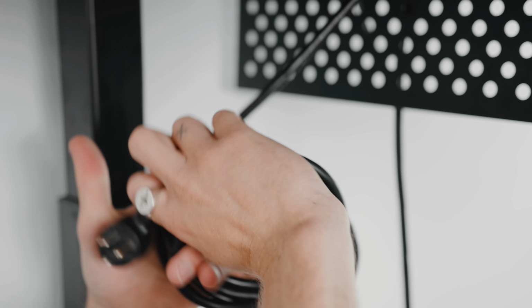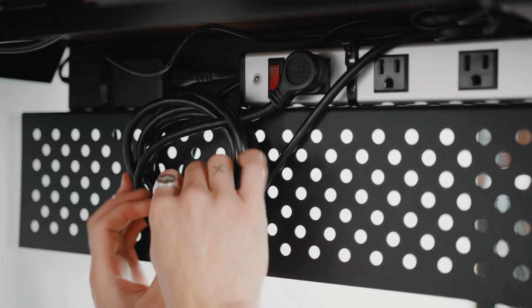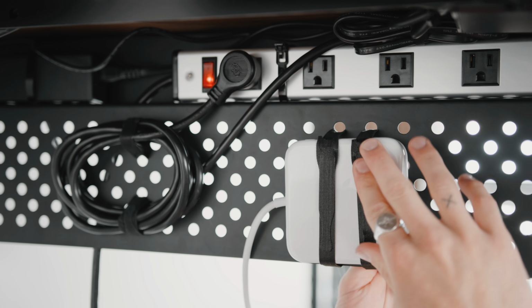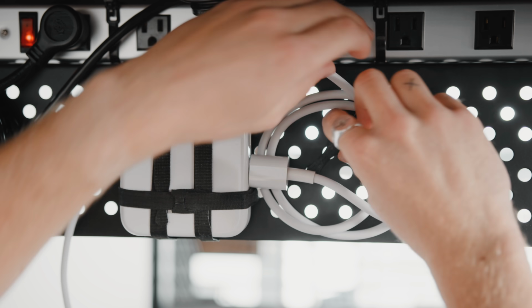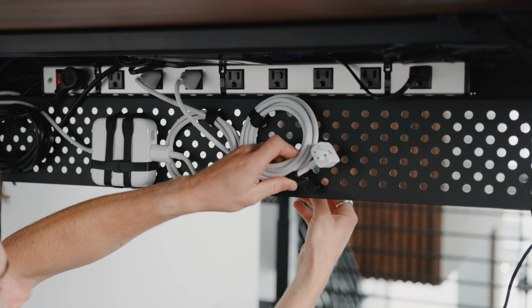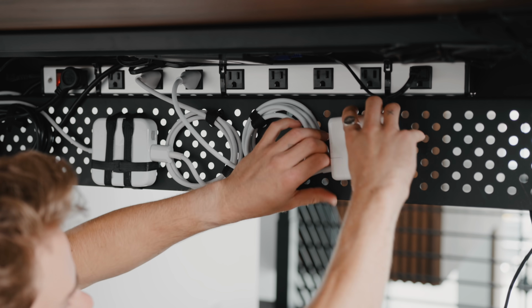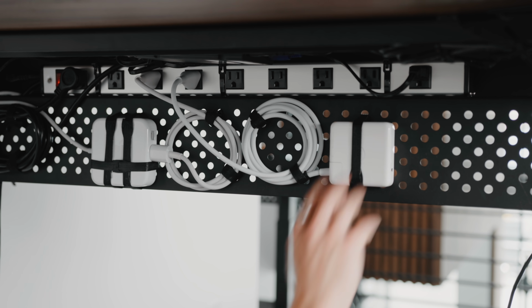So the key criteria with this setup is to make it as minimal as possible and not have too many things overloading the space, but at the same time consolidating all the cables to this management piece from Ergonofis. You essentially want to start by tying all the slack together after attaching the power bar to the frame, and just velcroing all the channels and bricks so that they don't come apart and it has a nice floating look, so you can't see any of the excess wire hanging below that line when you're looking at the desk from other angles. There are certain things in the setup that never change, including the iMac, and there are also other pieces such as chargers for the phones and laptops that you want to have a little bit of slack on just to have some flexibility.